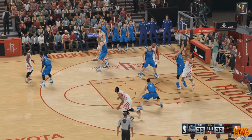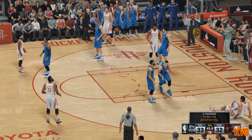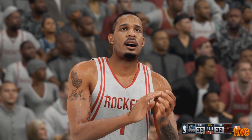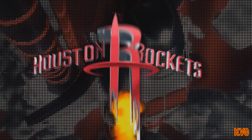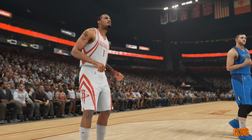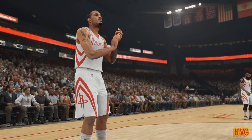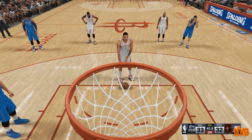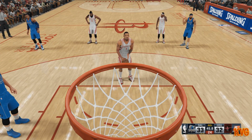Harden gets to Ariza. And fouled hard that time. Now he gets to the line, shot two. It goes on Chandler Parsons. You had a foul to give there, but you'd rather not have it cost your team points. I agree. He would have been better off using it on the floor and not on the shot. But the foul had to come either way, so it is what it is.